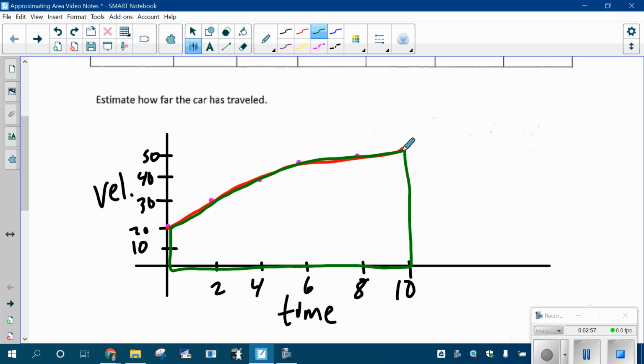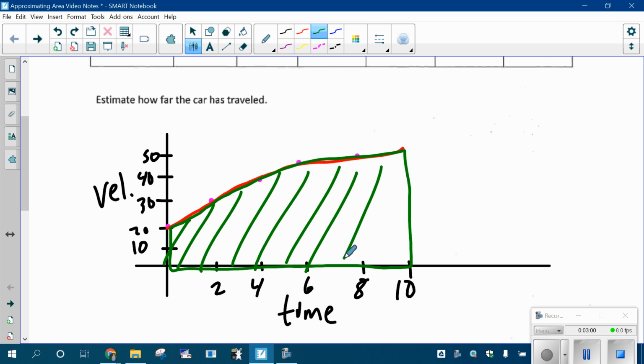Now, the hard part about this is that it's not a regular shape, right? It's not like I can just whip out one of my good old-fashioned formulas. It's not a trapezoid, it's not a triangle or a rectangle. It's a weird-looking shape. So normally I'd get you guys to suggest some ways to approximate that area, but I'll throw out a few things that people always say. The number one thing they always say is, why don't you chop it up? You could maybe chop it like this, and then maybe chop it like this, I'm just making stuff up.